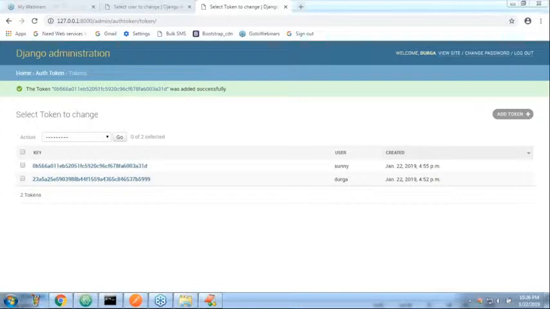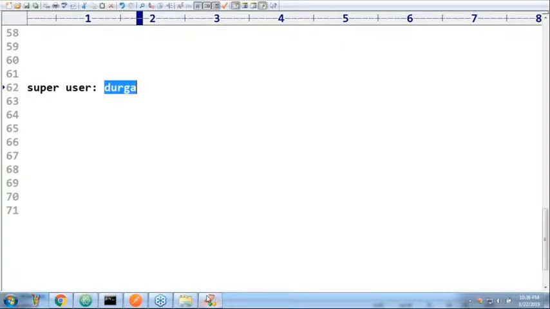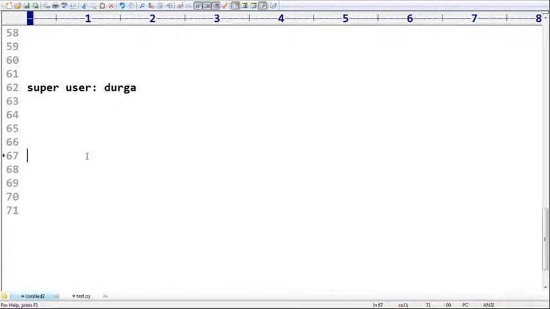Okay, sir, up to this point, that is how we can generate a token in the backend by using the auth token application. Assume that I want to ask the auth token application, "Hey, auth token application, can you please give the token associated with me? My username is Durga and my password is Durga123." How can you ask, sir? Sir, very simple.